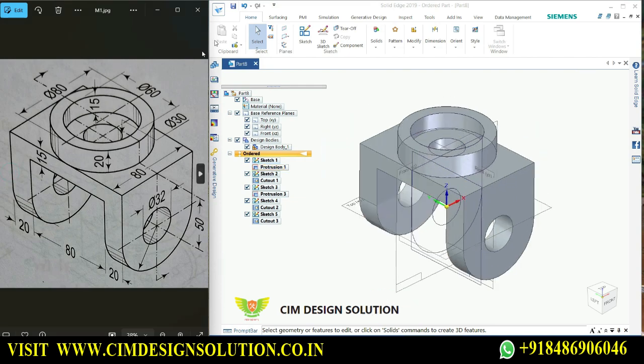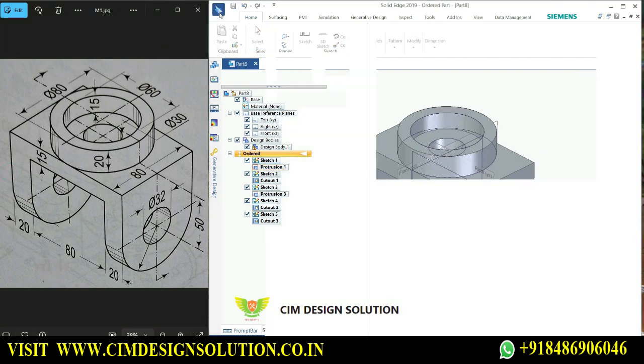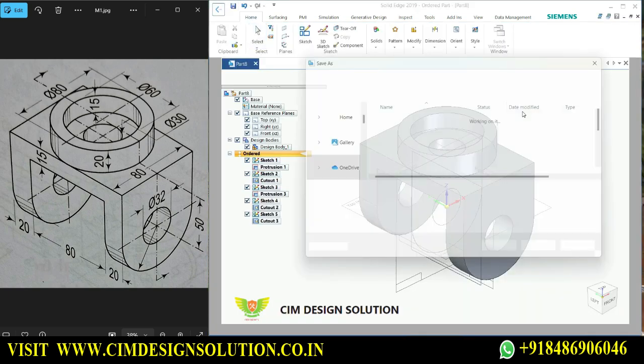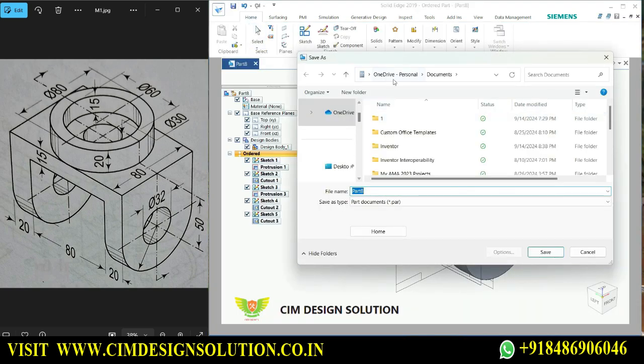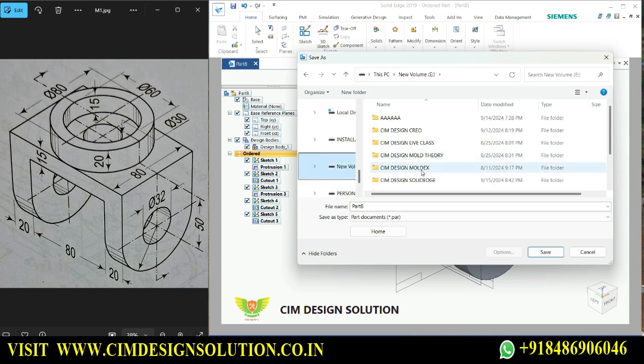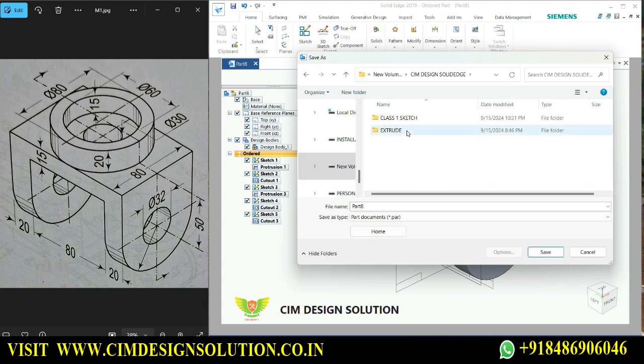While saving this part, go for save as or save, whatever it may be. You go for the folder, what is your requirement. I want to make it in this particular folder.